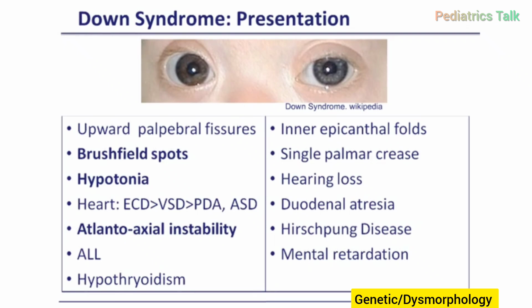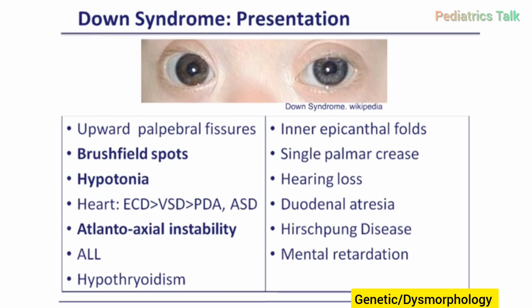Most morbidities occur in Down syndrome with respect to the heart. The vast majority of children with Down syndrome will have some form of heart disease, that is well over 50%, and therefore, when we make the diagnosis of Down syndrome at birth, we do get an echocardiogram automatically. Listed are, in order, the types of congenital heart disease that are most common with Down syndrome. Endocardial cushion defect is the most common. Next, they may have an instability at the atlantoaxial joint, where the skull and the neck join, essentially. And this is because of hypotonia and ligamentous laxity, and may cause a sudden, neurologically devastating defect. And so this is often screened for early in life.